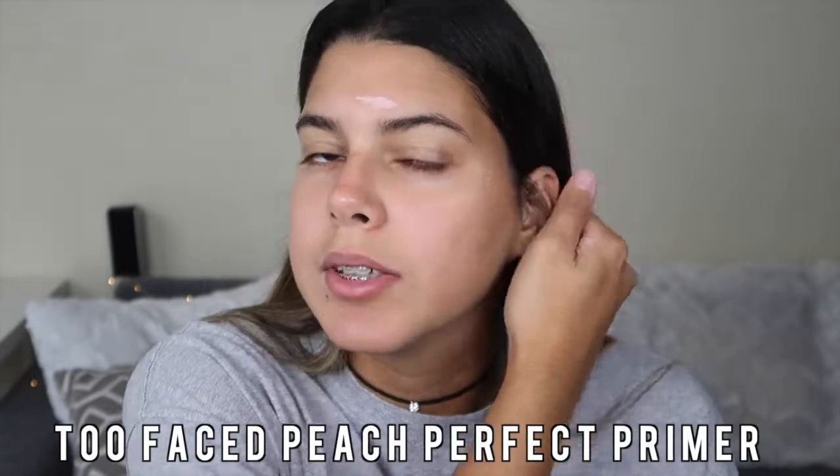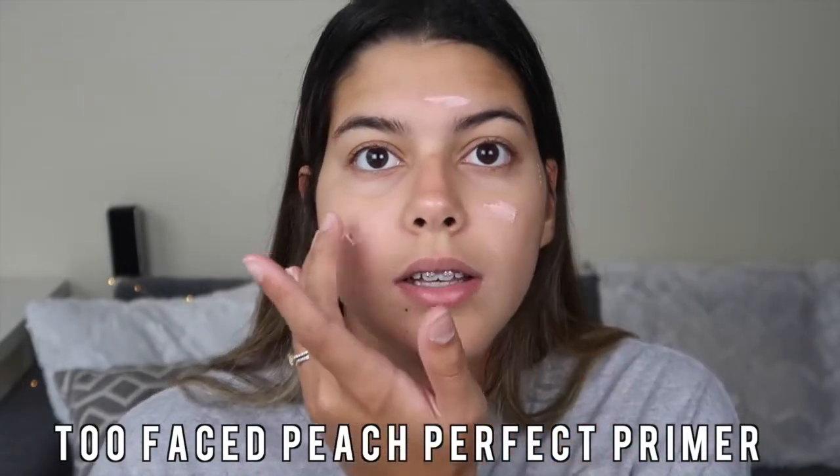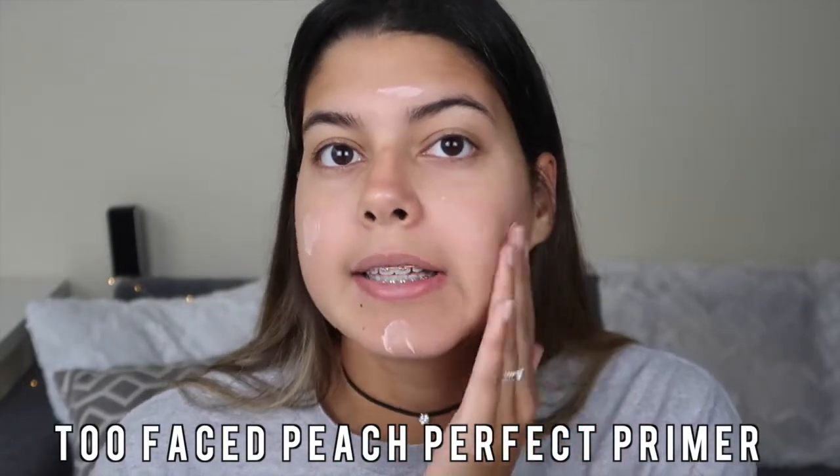So the first thing that I'm going to start off with is this Too Faced Primed and Peachy Cooling Matte Skin Perfecting Primer. I use this every single day, and even when I was in middle school or high school, I would always use a primer, whether it was e.l.f. or anything I found at the drugstore, Maybelline, whatever it was. This is the one that I have now, so I'm just going to be applying this all over my face with my hands. And I'm going to be using the viewfinder as my mirror.